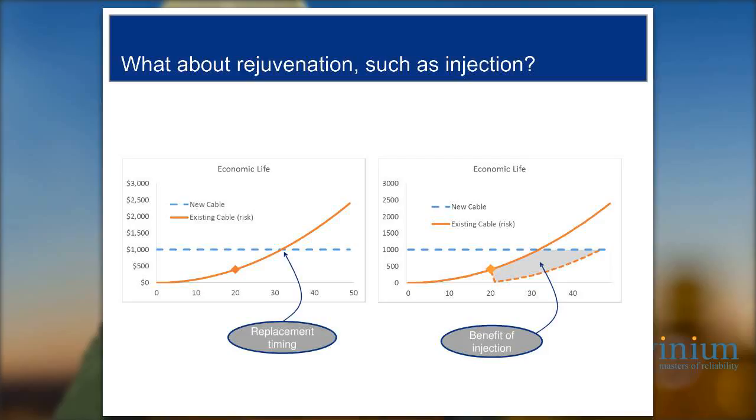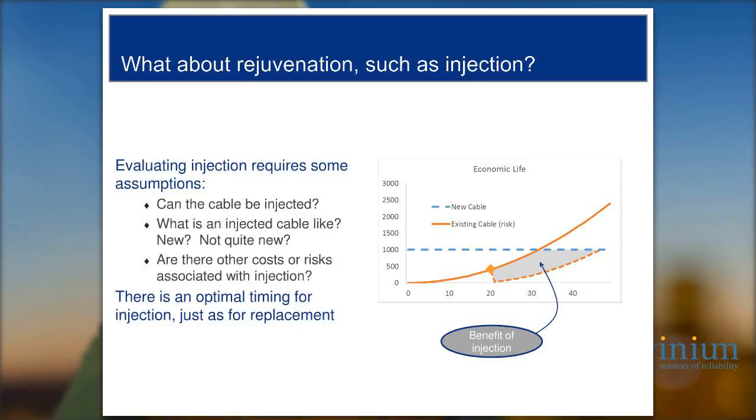And the question is, is that reduction in risk higher or lower than the cost of injecting the cable? If the avoided risk is higher, then that's a good candidate for injection. Our benefits outweigh our costs. And so in this way you can use the same model, the same basic conceptual approach, for evaluating various life cycle alternatives, including replacement in kind or upgrade with a new standard, say in conduit, or injection of the cable, and figure out which option is most cost effective for various parts of the system.